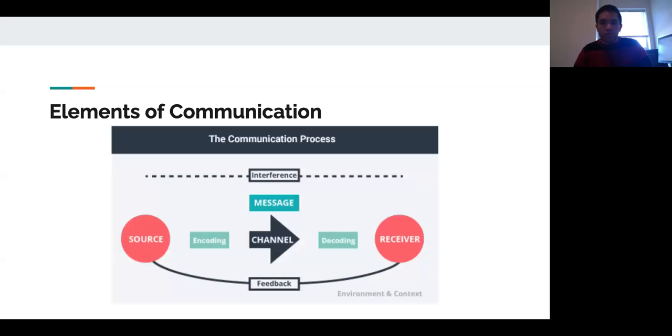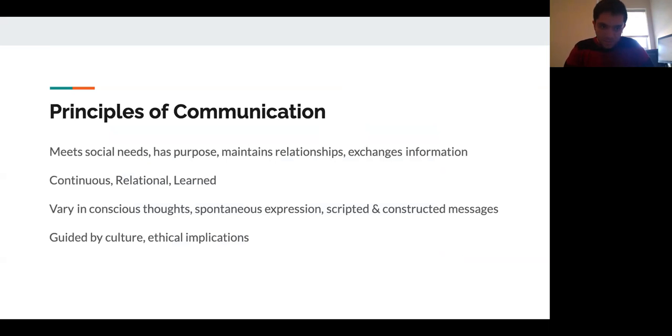And so the communication process itself is that you have a source, a receiver, and an encoding, which is the message you're trying to dictate over to the receiver, who has to decode your message. And then there is feedback as to the message that the receiver then has to source, encode, and deliver back. This loop can also get mixed up when there's interference involved a lot. And so you want to do your best to effectively communicate. To do that, we follow these principles of communication.